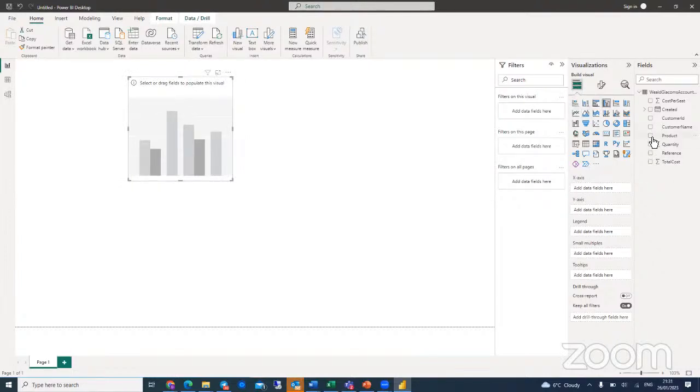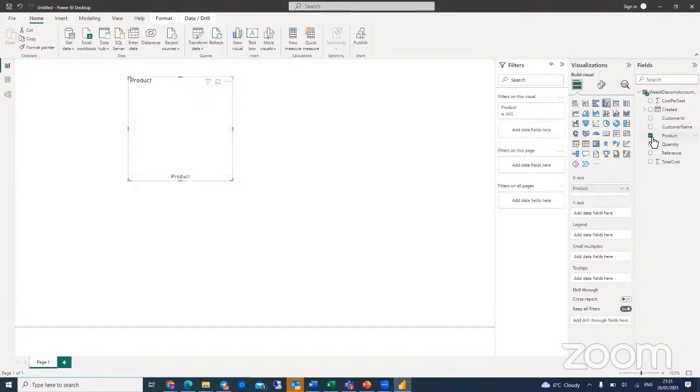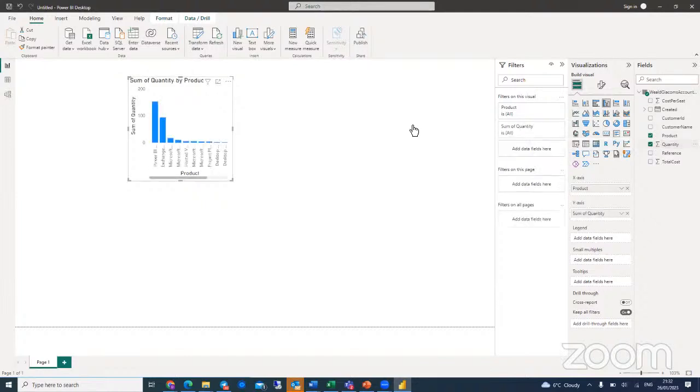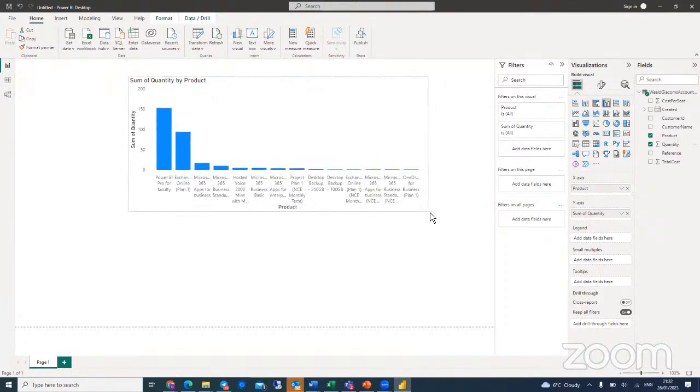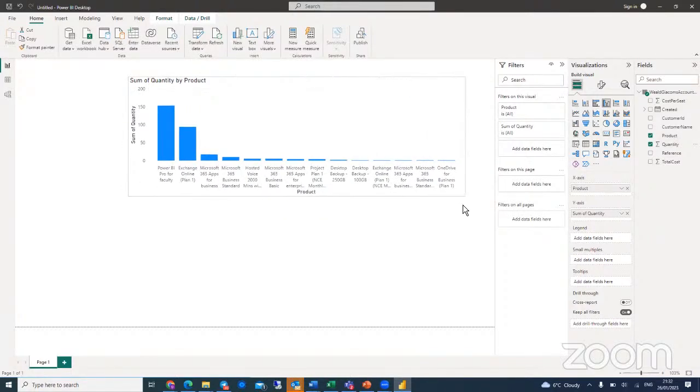And then we're going to click on products. So what I'm hoping we achieve today is see the power of Power BI in helping us analyze data and quantity. So we've clicked on products. So it has automatically done the adjustments in terms of what should be on the x-axis and the y-axis for us.